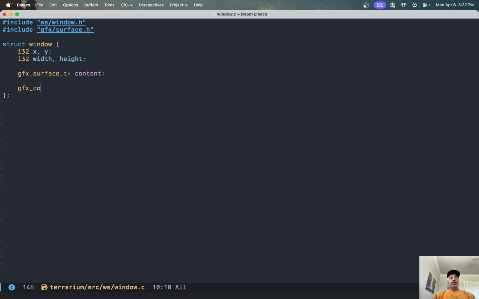This will be temporary because we're not drawing anything in these windows, but we're going to need a color or something to differentiate the windows. So maybe content color, or just color. Who cares? Let's do content color, because maybe there's. I'm going to do content color. Yeah. What else do we need?